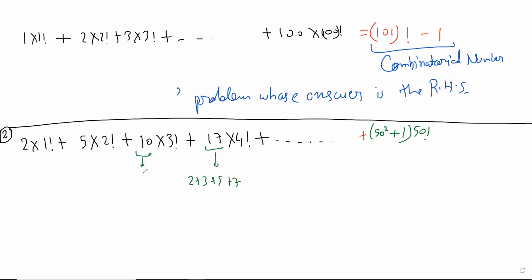So maybe that way we can get another interpretation. I don't know if it helps. But yes, this 10 is 2 plus 3 plus 5 and so on. So you now also have a formula for adding the first 50 odd numbers, and in general the first n odd numbers. So this is 2 plus 3 plus 5 and so on till the 50th odd number. Here we have the third odd number starting from 2, not from 1.